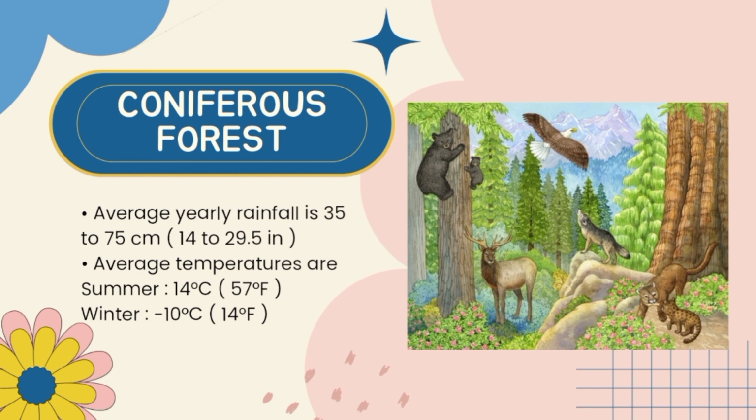Pretty cold, right? Conifer leaves are adapted to conserve water, which is why they are very pointy, almost like needle-shaped, and are covered with wax. A coniferous forest is home to many insects and to birds that eat those insects. Herbivores that live in the coniferous forest include deer, moose, porcupines, and squirrels.